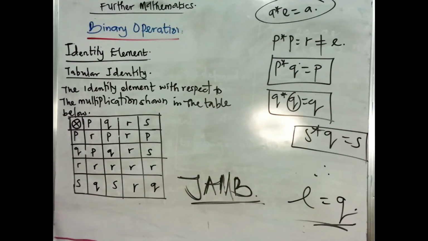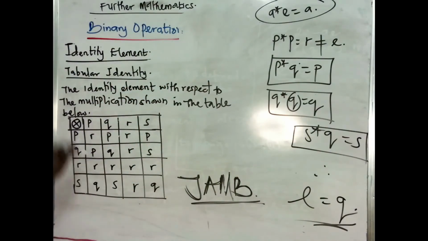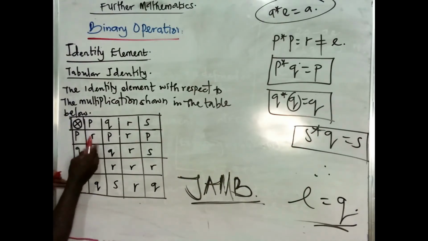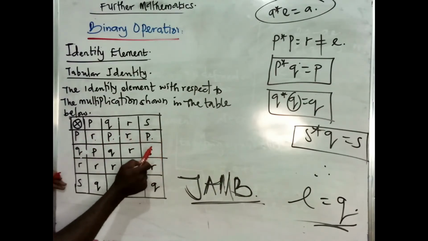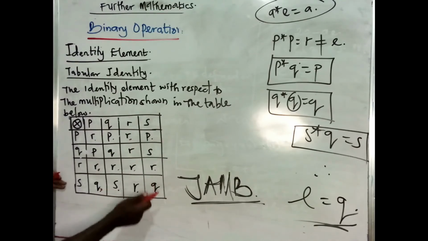Now another quick way, a very fast way, to find your identity is to go to your table and find the corresponding values. When I say corresponding value, I mean the value that is arranged in this manner: PQRS, PQRS, arranged horizontally and vertically. Now let us go to Q. Is it in R? It is RPRS, RPRP. So it is not arranged well. R here is RRRR. In S here it is SQSR. You see it's not arranged.